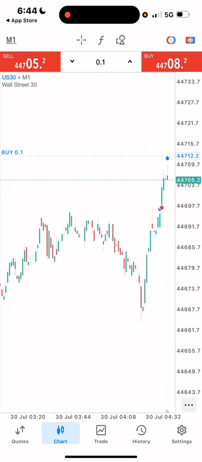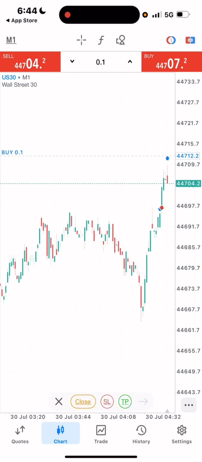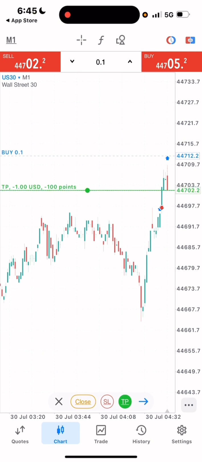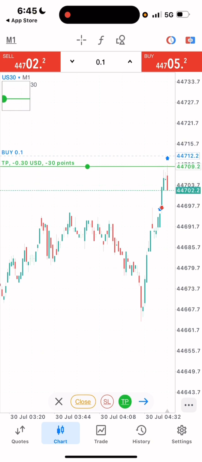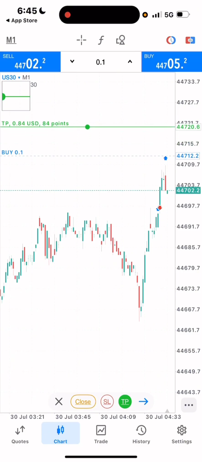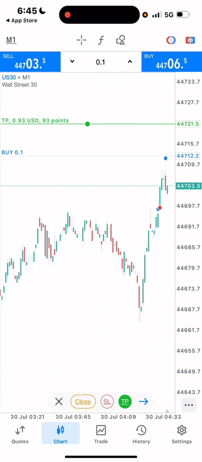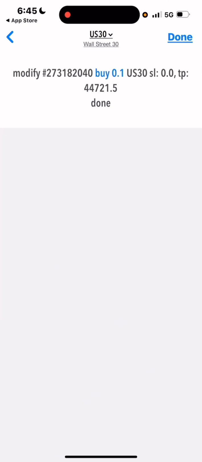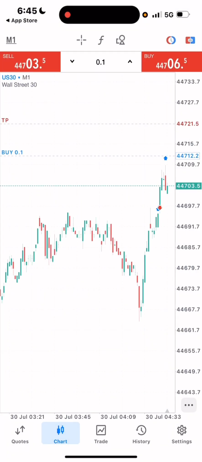Okay, now one cool thing about trading on here is that we can set a take profit and a stop loss. So I'm going to tap on that buy line, and then at the bottom there, do you see where it's got an X, and then it says close, and then it says SL and TP. So I'm going to tap on the TP, and it's going to put this green line on the screen. Since we're in a buy, the TP has to be higher than the current price, so I'm just going to drag it up to here. And then if that's where I like my TP to be, I can hit the blue arrow at the bottom, and then modify, and that's going to confirm that I've set my TP up there.